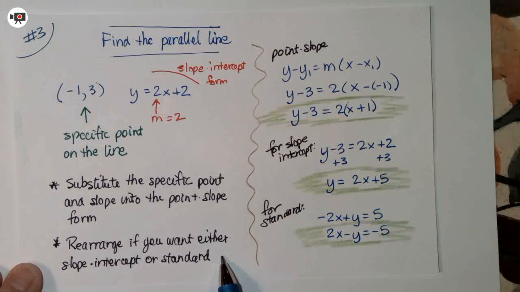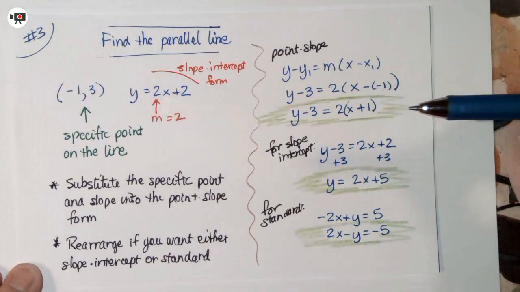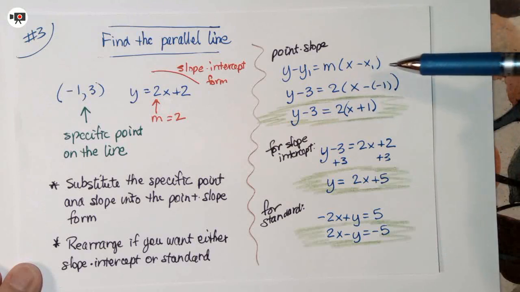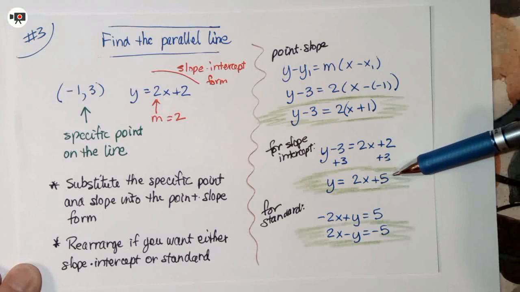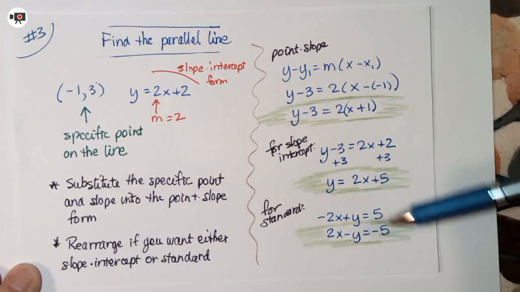If you want it in point slope form, you're already done. Generally, we're going to want you to put it in slope-intercept form, because the relationships will be more obvious that way. So for these exercises, please do it that way. We start with point slope, substitute it in, get the point slope form. To get the slope-intercept, we isolate y. If we needed standard, we don't particularly this time, but if we did, we'd rearrange.